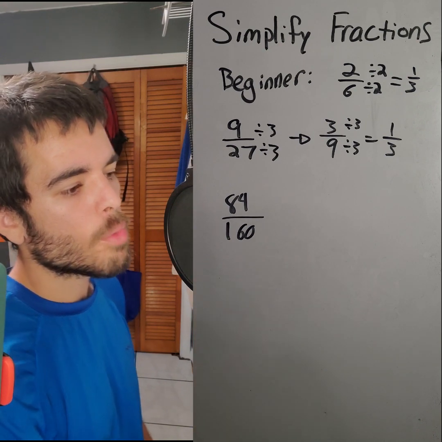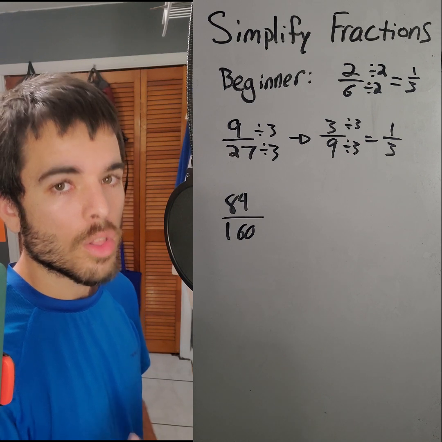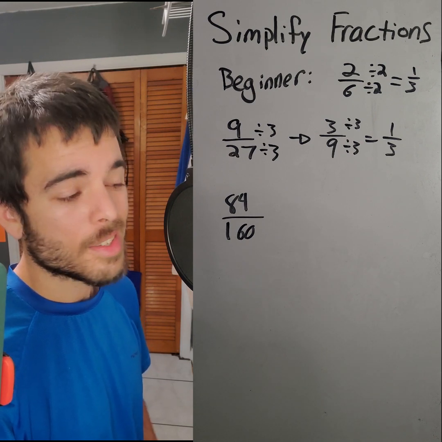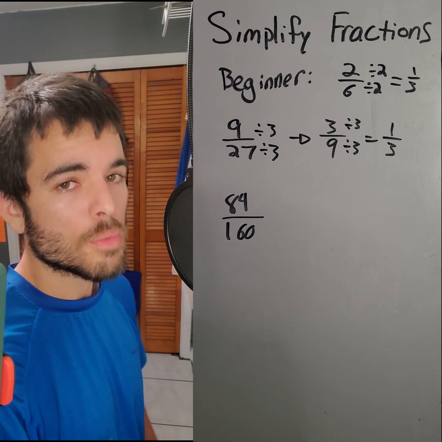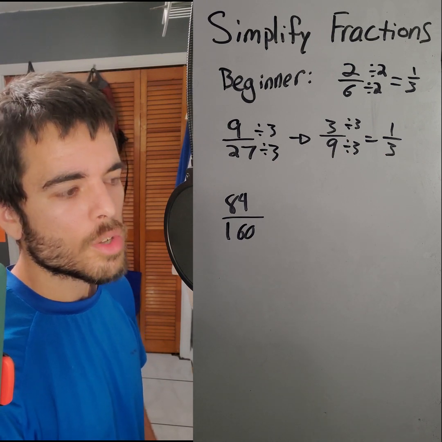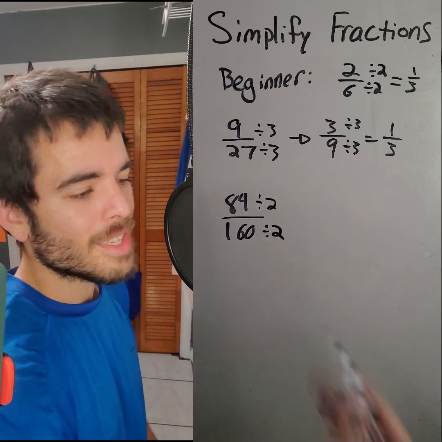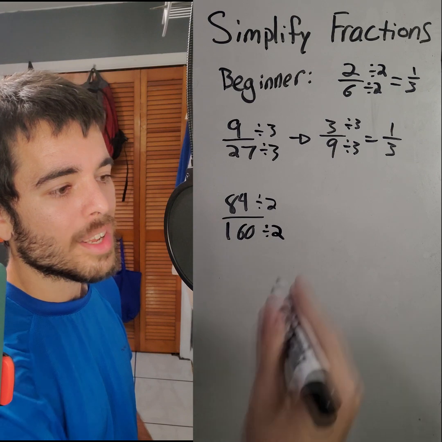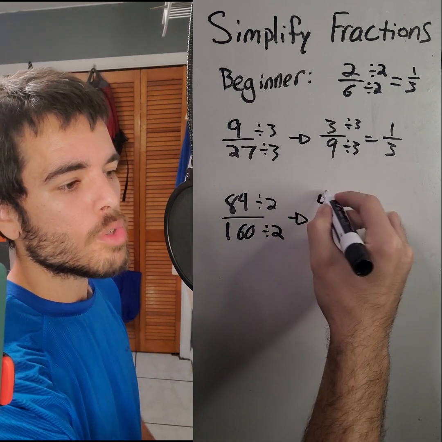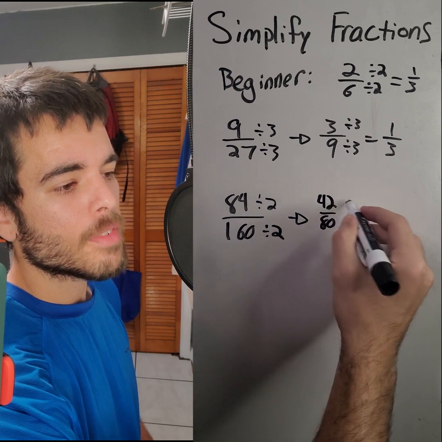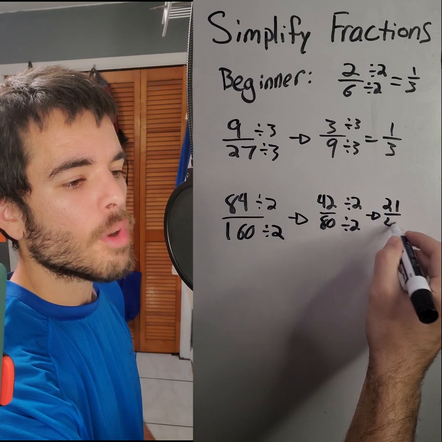Let's go to 84 over 160. This is a fraction where it can be difficult to tell a large number going into both of those because it could be in the 20s, it could be in the 40s. Don't overthink it. Just start with something small and keep working your way down. So for example, 2, right off the bat, goes into 84 and 160. And this is what I try to advise students as they practice. Just start small and then work your way down. So we have 42 over 80. 2 goes into both of those. We get 21 over 40.